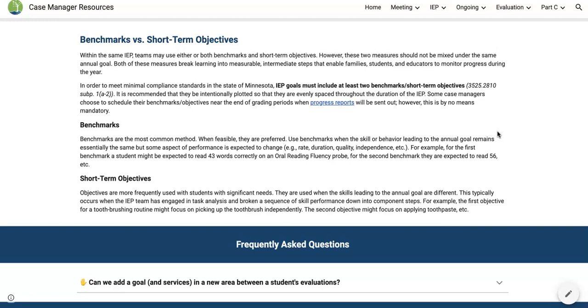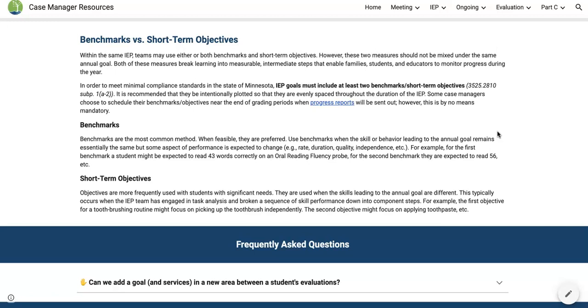An objective is something that you usually see coming into play when a student is learning a skill. So for example, if it's a student who is learning how to brush their teeth independently, maybe their first objective would be to turn on the water. And then they would need to grab their toothbrush, and then they would need to put the toothpaste on their toothbrush, and so on and so forth. And you're going to assign a timeline to when that student can do those skills independently. Same thing when you're working toward acquiring a behavior or implementing a replacement behavior.